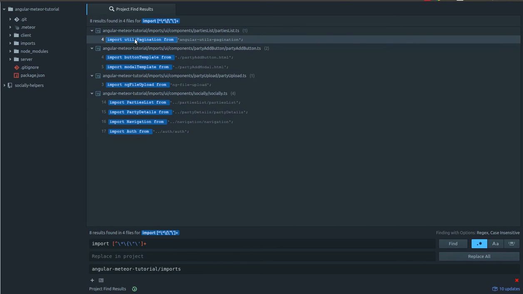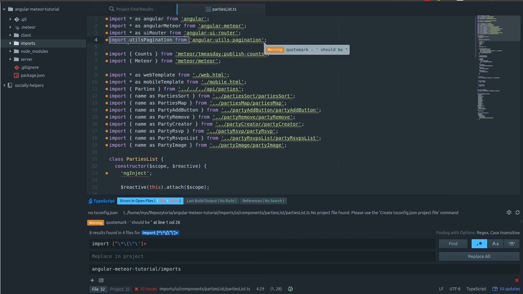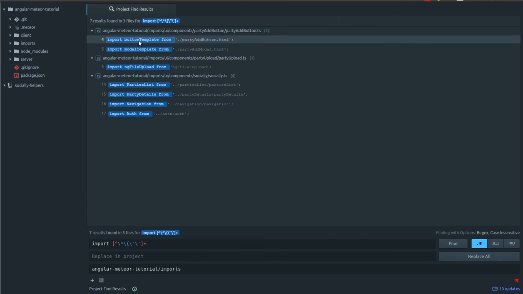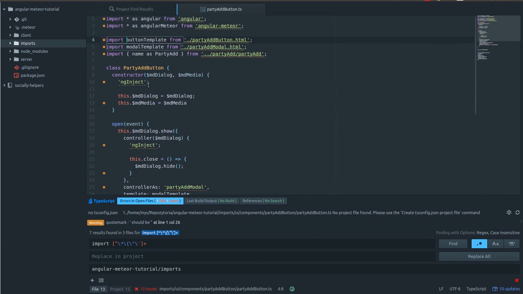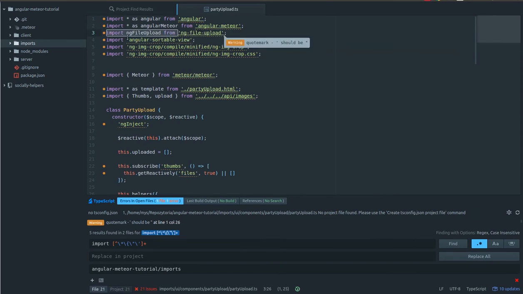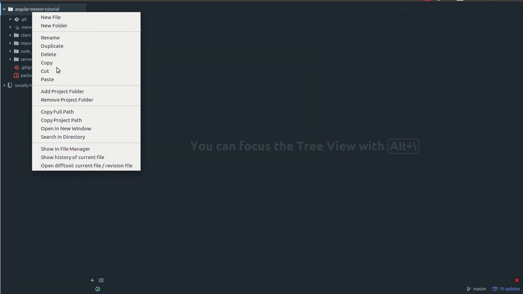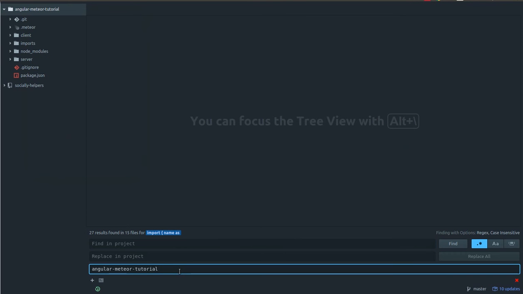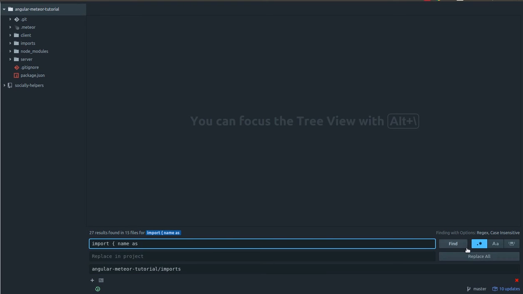Okay, and another module whose import statement should be changed. Two more HTML imports. ng-file-upload. Now let's take care of the import statements of components. All of them are inside the directory called imports.